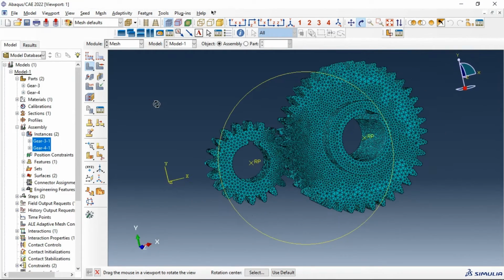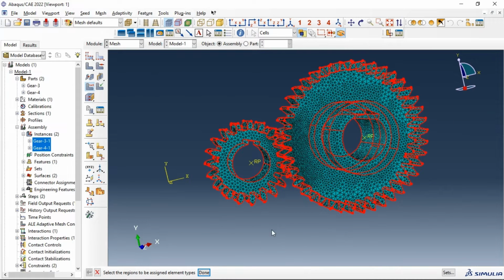Now, let's convert the mesh to linear elements.